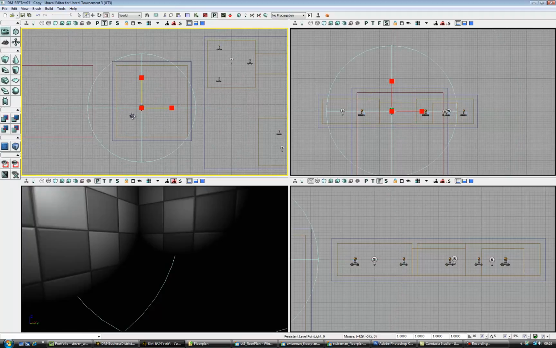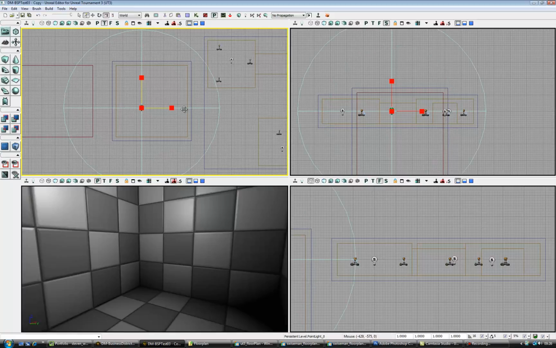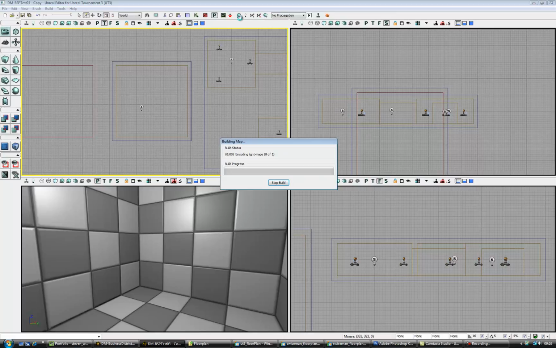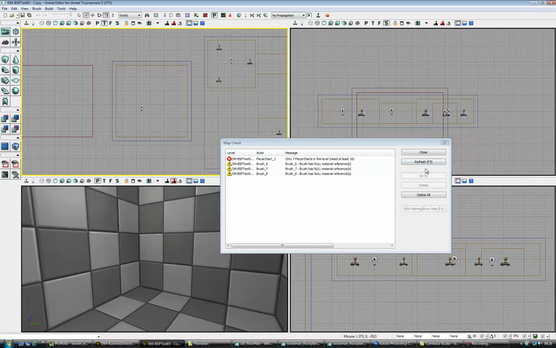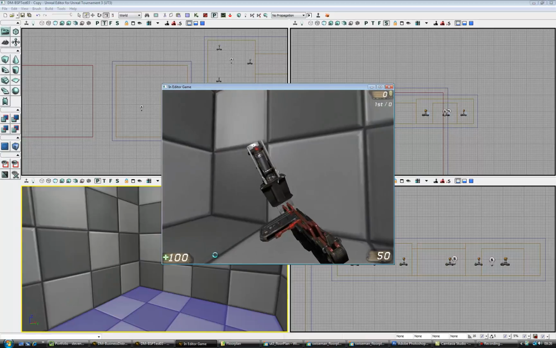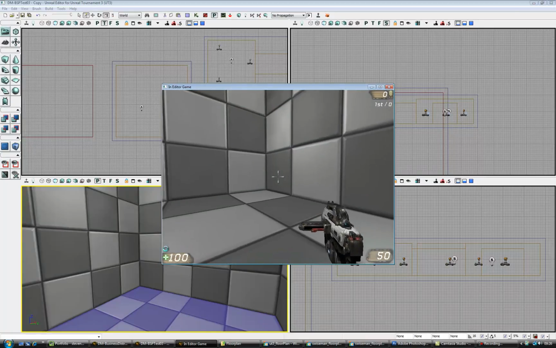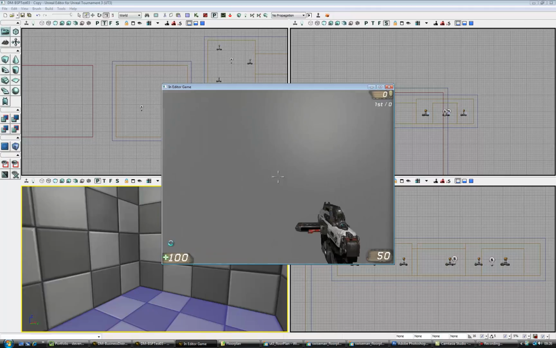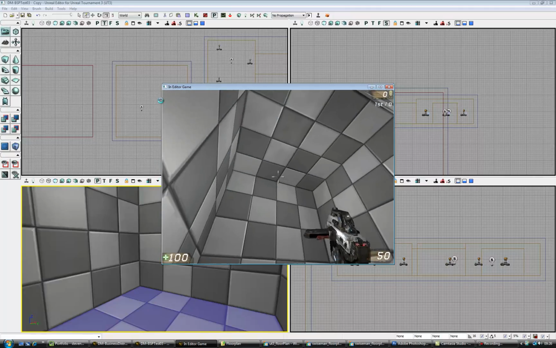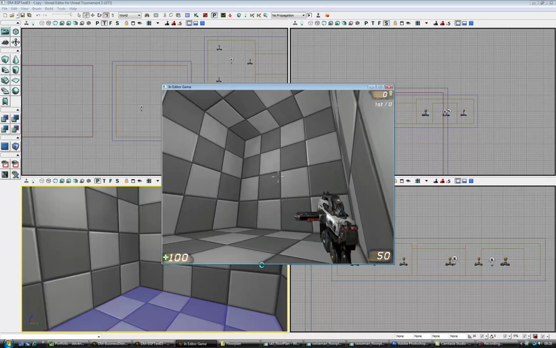So now what I do is, let's just go like that and scale it down. Don't need that much of a radius. Oh, it needs to be bigger than the block. Maybe leave it. I'm going to do build all, even though I only have to build lighting and build geometry for this. And then just select in here and go play from here. You can see this is play in editor, and all it is literally a cube, so you can walk about and see the four corners of the cube just like that.